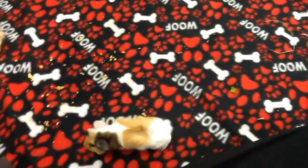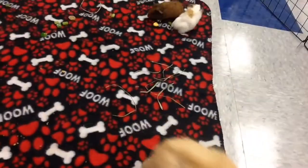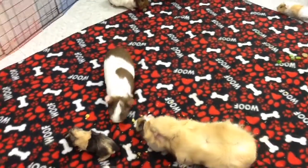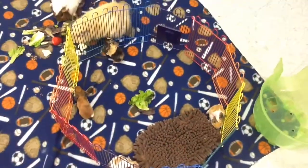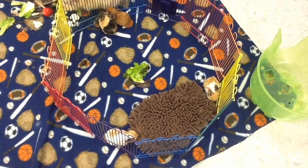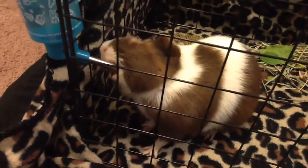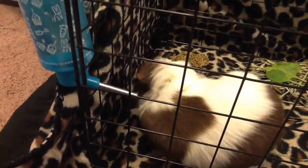And if you have seen my previous videos, you know how our classroom is set up. It's two different classrooms side by side, and we have combined them into one, so we open our partition. He was over on my co-teacher's side completely towards the other door. I mean, just on the far end of the room that no guinea pig has ever gone before. And he's just having a fun time, running through things, all that stuff. I about died. I was laughing so hard. So I brought him back over, and within 5 minutes, he was back over there again. So clearly, he feels so much better. He's not afraid to explore anymore, so I'm just super excited that he is having an amazing time and he's just not in any pain anymore.